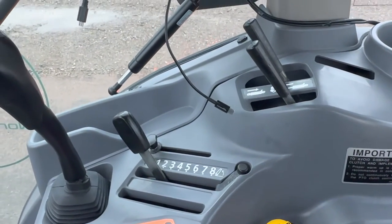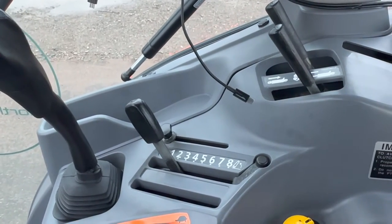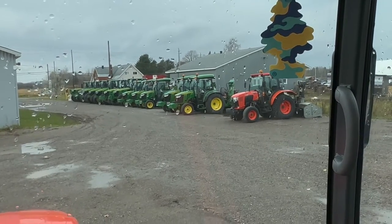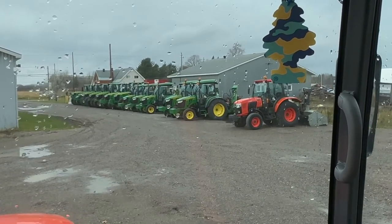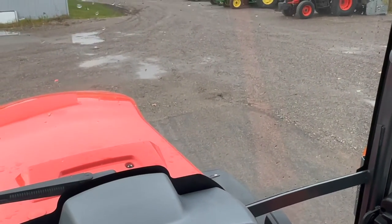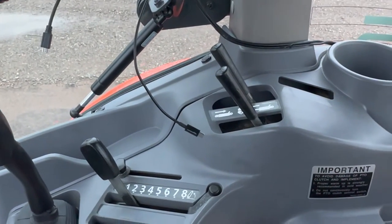So your rookie operators, your beginner operators, I would put them in a Kubota L6060 if you had them, and then I put them up into a 4R. Now, if you own all 4Rs, that's awesome. If you own all Kubota L6060s, that's awesome. They have their advantages and they have their disadvantages. However, if I were to take one over the other, I would probably take the Kubota, but I would take the 4R if I had a longer route where I needed to get to houses that were farther apart from one another. If I had a nice tight route, I would choose the Kubota L6060, as I think it's a much larger cab, more spacious. The controls are very simple, like I was telling you, and it's just an all around nicer machine, in my opinion, when it comes to just being comfortable.